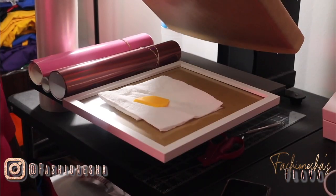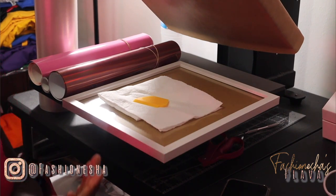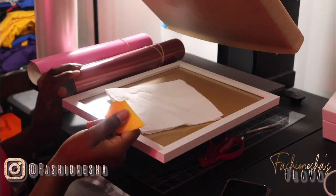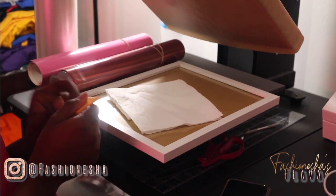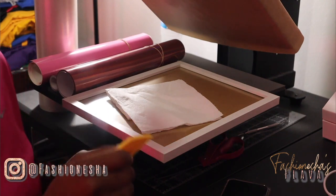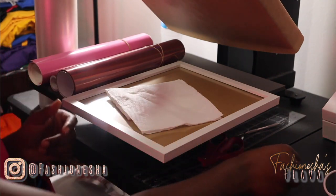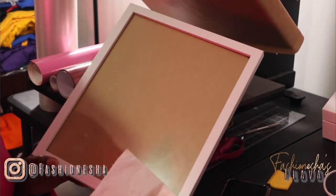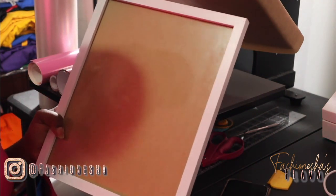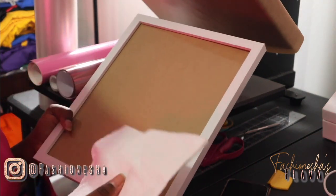Okay, so let's first go over the materials that you will need to complete this. You will need something like this. This came with one of my decal vinyls, but you can use a credit card or anything. It's just to lay your decal vinyl down and make sure it's flat. You'll need a picture frame, 8x10 or whatever size you desire. You'll also need some alcohol and a paper towel or something to clean off the glass.